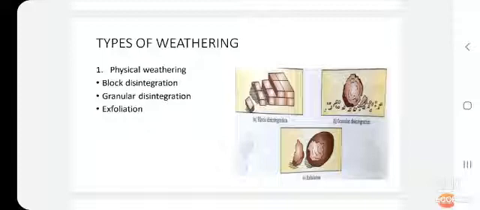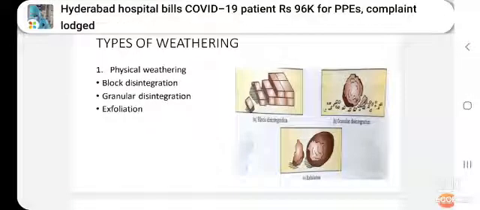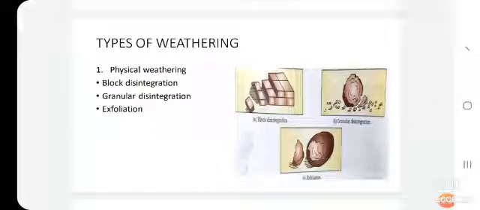The sudden rise and fall of temperature causes expansion and contraction of rocks. Children, the sudden rise and fall of temperatures causes expansion and contraction of rocks. The repeated action leads to the tension and splitting of rocks, known as block disintegration. You can have a look at the diagram also, how block disintegration is caused. The sudden rise and fall of temperature causes expansion and contraction of rocks. This repeated action causes their breakdown.